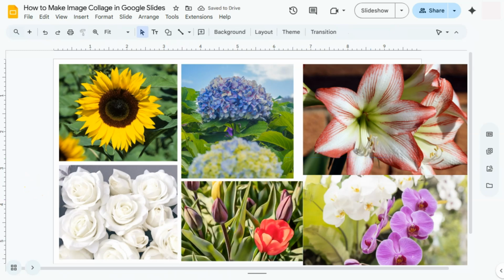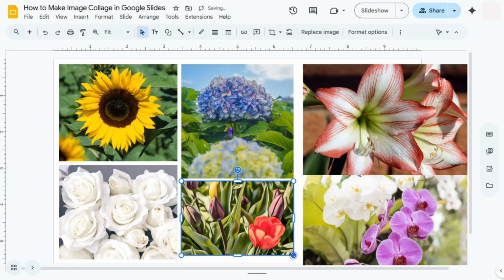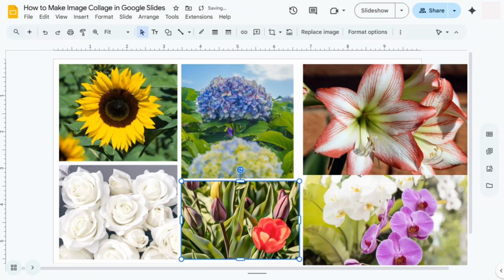Undoing some mistakes or steps is quite easy. Just click on the undo button right here or use your keyboard shortcut, which is Ctrl-Z or Command-Z. There you have it. So resize that again by clicking on it and dragging on that icon at the bottom right corner. Well, any of these icons will do. The goal here is to make sure that the spacing from the top, bottom, and the sides would be equal. Right now, these two are not exactly equal with the spacing at the bottom. So what I'm going to do is, again, resize it and make sure it's aligned. There you go.